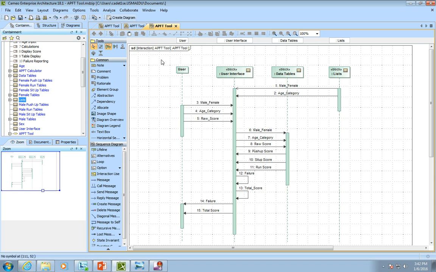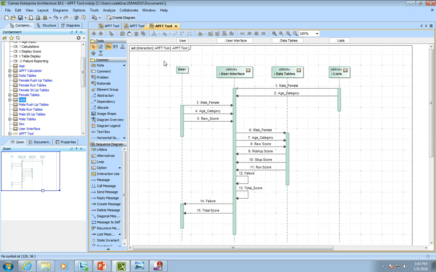And this is essentially your sequence diagram, showing the main parts of your system. It's showing the flow of data, flow of information between each, and then it's giving essentially the logical flow of information through your tool, ultimately providing the user whether or not there's a failure and what the total score is.